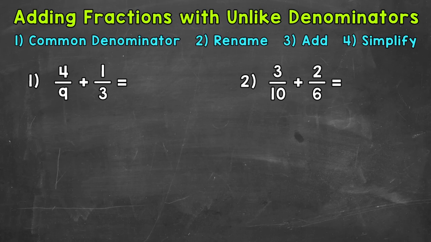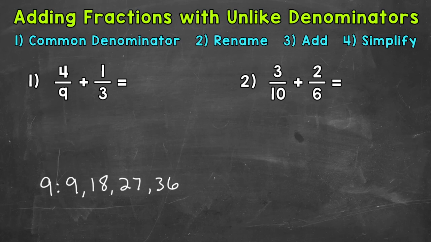Let's write out the multiples of 9 and 3. So I'll come to the bottom of the screen where I have some extra room to write out these lists. We'll start with 9. The first multiples of 9 are 9, 18, 27, 36. So I'll write 4 multiples of 9 there. I would suggest writing out 4 or 5 multiples of each. See if you have any common multiples, and if not, you can always extend your lists.